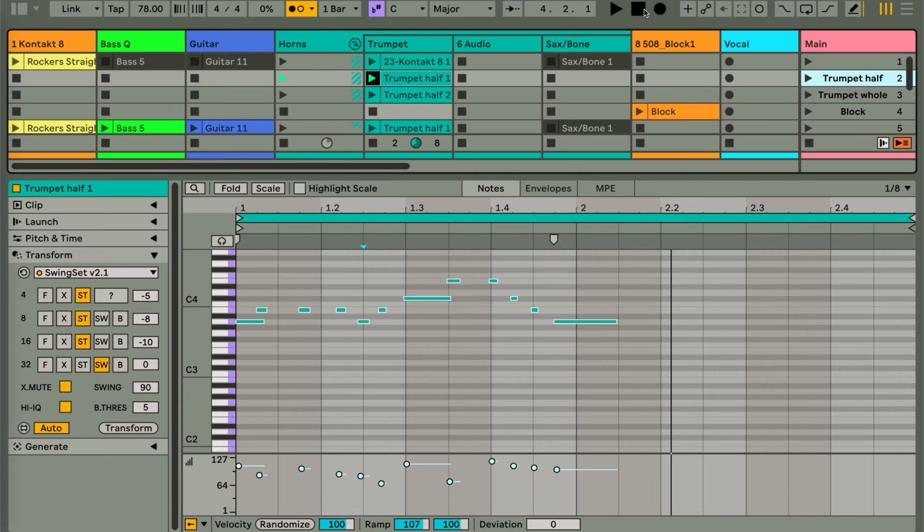Okay, I think it sounds good. I think it basically sounds the same, which makes sense. We simply took the existing swing recipe and reapplied it, with a few liberties here and there. I definitely don't think it sounds worse.